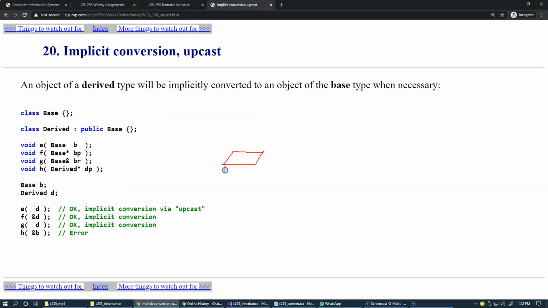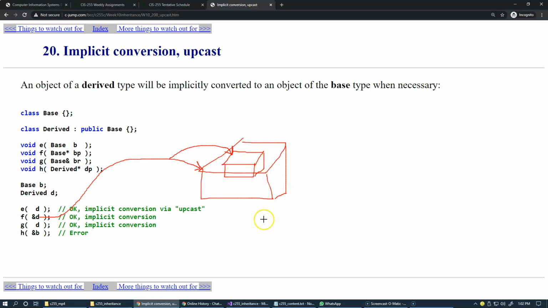So this is the base class, and there is a derived class that is built around it. When we take the address of d, which is the derived, initially, obviously, this is the address of this outer object. But the compiler realizes that this function doesn't really need this big object. All it needs is this. So it adjusts this address to point to the internal part, the base part of the derived object, and this is what this function will get. The address of this object will be passed to it.